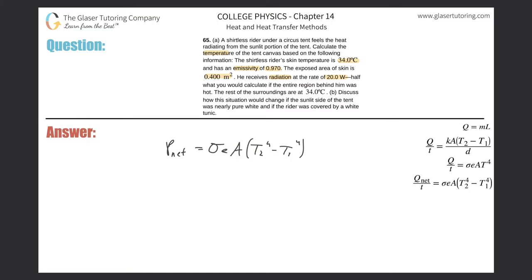So we are asked to find... So why don't we just plug in what we know for right now? We know the power they told us is 20 watts. The Stefan-Boltzmann constant is 5.67 times 10 to the minus 8. The emissivity they told us is 0.97. The area is going to be 0.4. And now the temperature difference. Which one should you plug in where? Just don't worry about it.